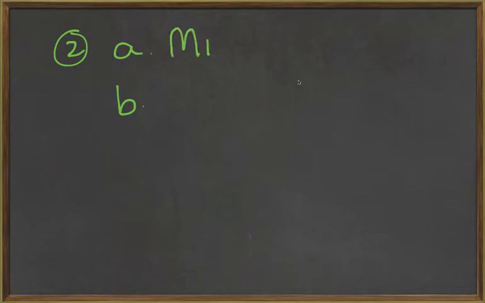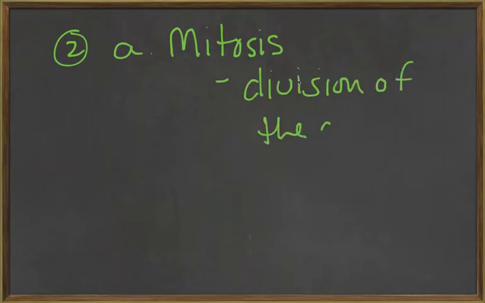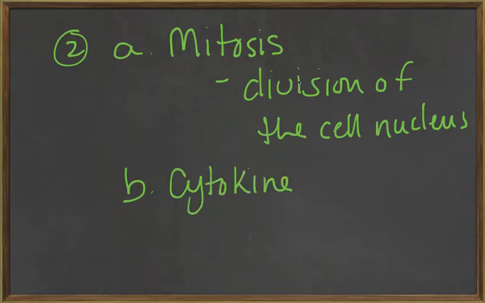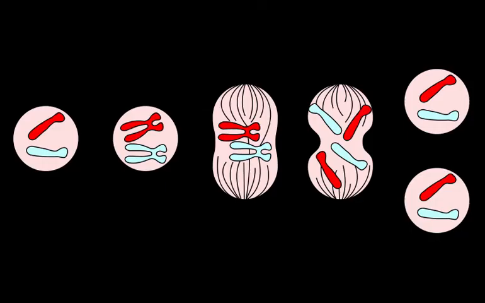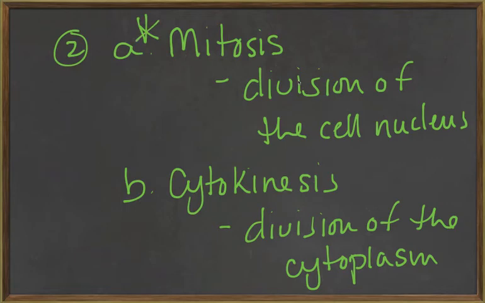Step A is called mitosis. Mitosis is the division of the cell nucleus. Step B, under the whole idea of making 2 new identical cells, is called cytokinesis. This is the division of the cytoplasm. Mitosis is what we will spend the great bulk of next class talking about. But that's the basics behind it. It doesn't look any different from binary fission until you start getting into the nitty-gritty. And it is an entirely different process because you're talking about an entirely different kind of organism.